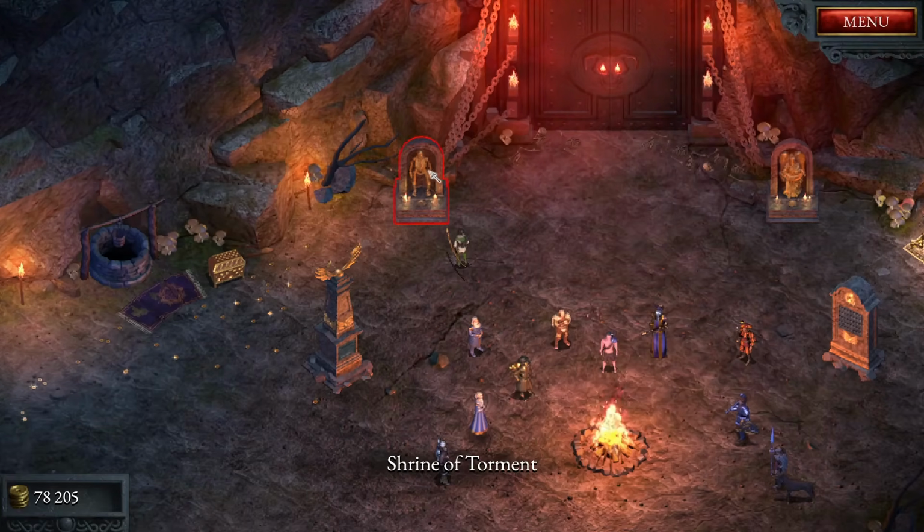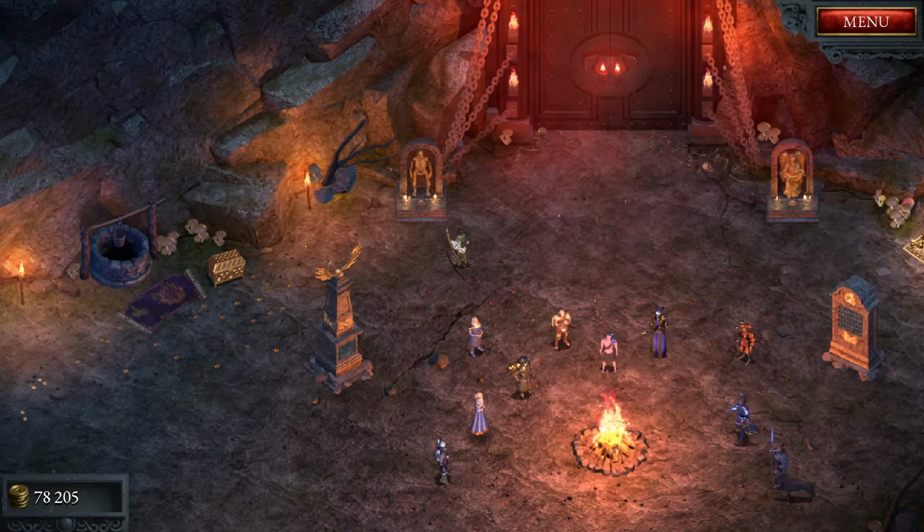There's not really an amazing way to farm gold. Just kill as many high tier enemies as you can. So higher torment levels will net you more gold, but again, you do it on the level that you're comfortable at currently. So there you go, guys.